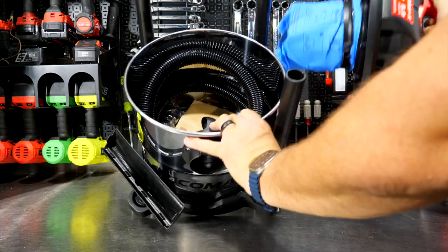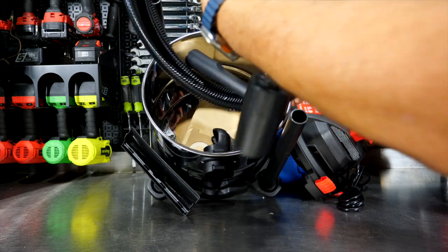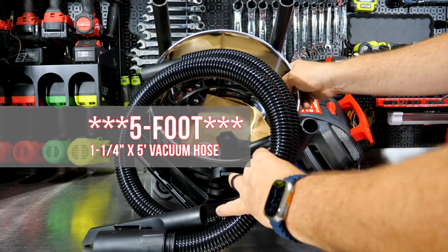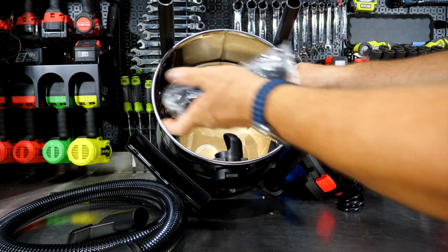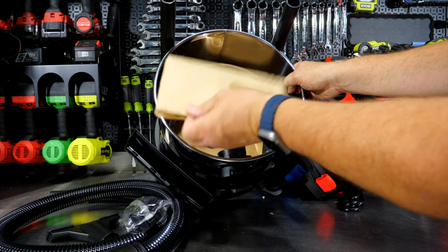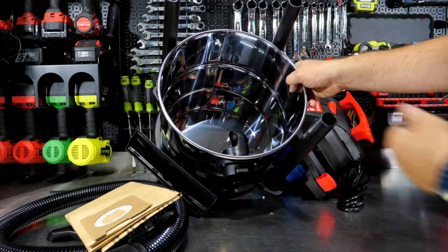So all of this is stored inside the unit when you get it in the box. So here's the hose. By the way, you get a 10-foot hose, 1 1/4 inch in diameter. So if you need to buy additional accessories, you want the 1 1/4 inch. But you get a lot of accessories with the unit. There's our 4 casters or wheels, and we even get a dust bag. Looks like some filler cardboard.